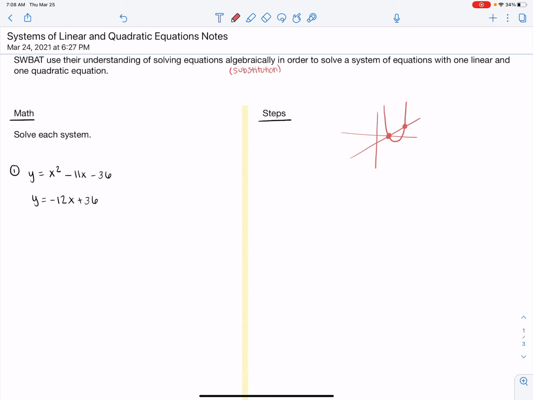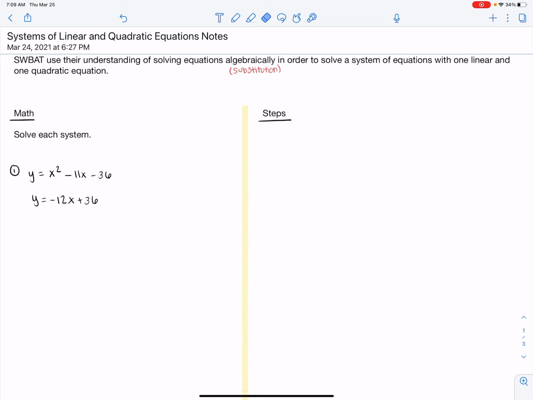It's also possible that the quadratic and the linear only touch at one point. So we might have two solutions, we might have one single solution, or it's also very possible that your quadratic and your line don't ever touch at all. They're going to go like this graph here, in all these directions, and those will never intersect each other. So it's also possible to have no solutions, okay? All right, so that's just kind of visually what we're doing today.